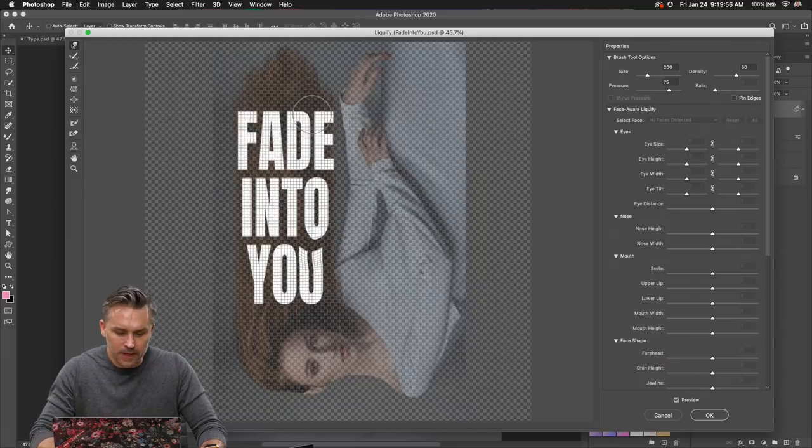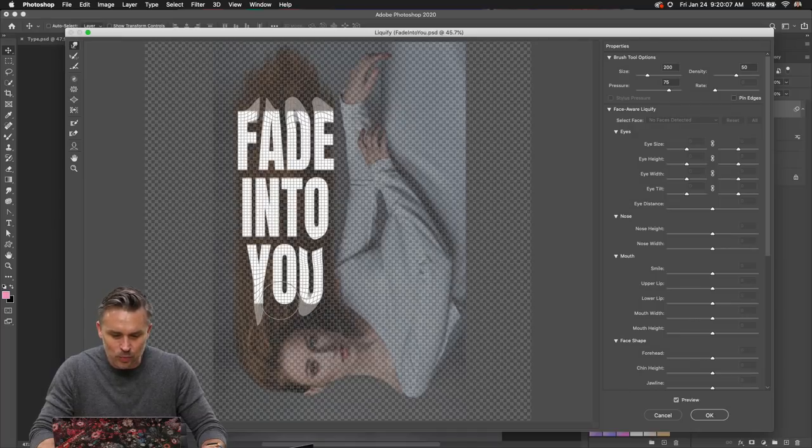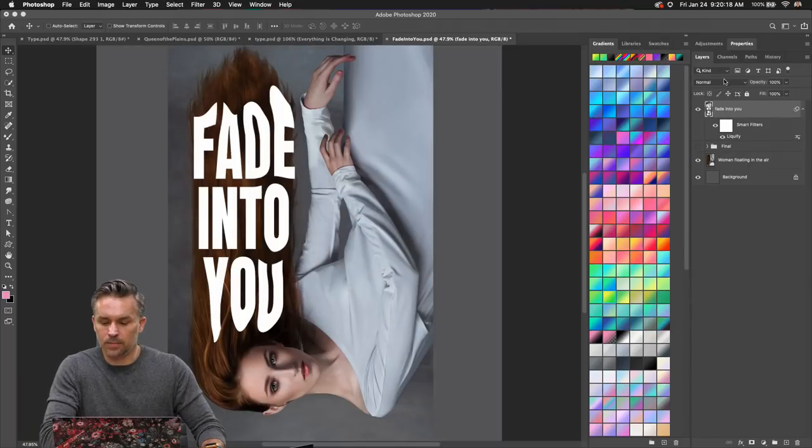It protects those pixels. Chances are I misspelled something. I do that all the time. I don't know if you guys do that, Chad or anyone. I'm always misspelling words because I treat them more as graphics and less as words. And then they're like, oh yeah, you spelled that wrong. But here it's distorting it using these various tools, clicking okay, and we can see it bend into place.